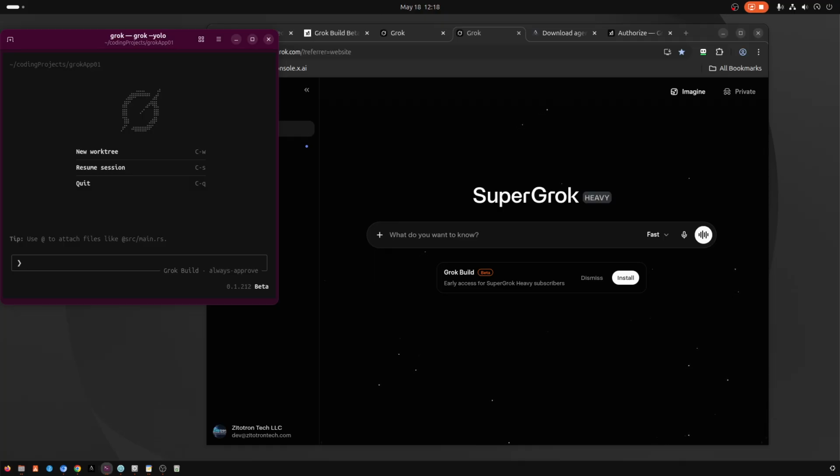Also, if you hit Shift Tab, you should be able to get into plan mode. Agentic Engineering is all about planning and doing things correctly. We have a lot more tutorials on our channel that we're going to be creating to teach you proper agentic engineering techniques. We do have experience working in Silicon Valley, so we know what we're talking about here. But we don't want to slow down. We want to go at full speed, because competition is fierce right now.